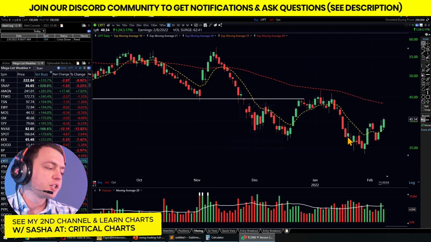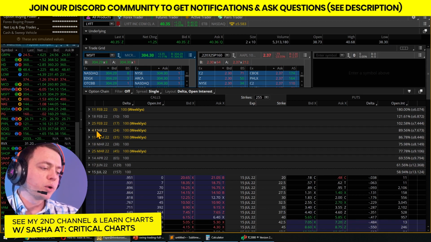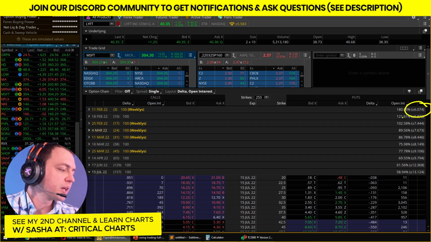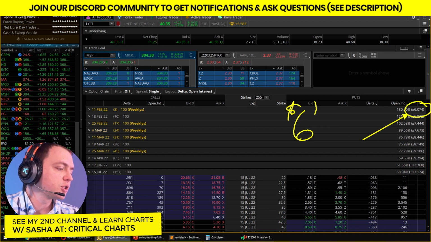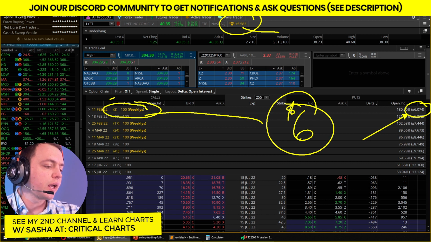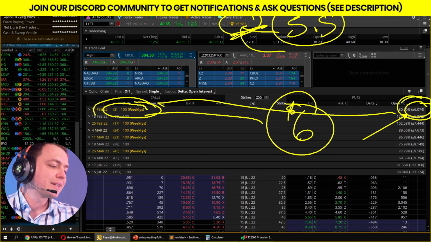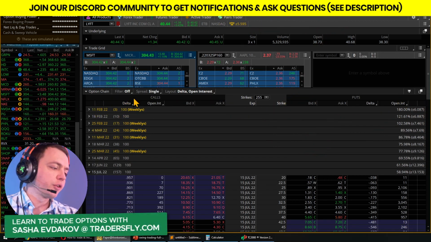So if we look at LYFT, I'm going to show you two trade setups here, one way or the other. What you do is look at the expected move. The expected move here is about $6, so they're expecting it to move about $6 in the next 3 days. Now the market maker move does not take into account the days here. That's expected to move about 5.5 points. If you want to use this move, fine. If you want to use the one directly tied to the options, it is 3 days.